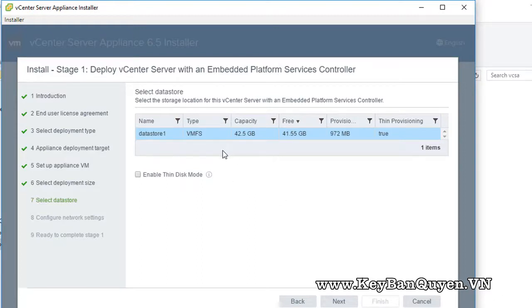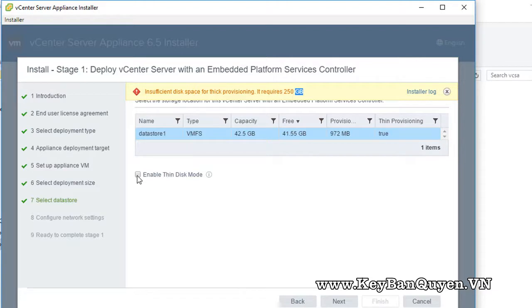Of course, in a real environment, it's not necessary to enable thin mode because you will have more than 2 or 3 terabytes in the storage of your host, and the vCenter server needs in the default storage about 215 gigabytes, but in our lab we only have 14 gigabytes. If we try to click next, it will give us an error: insufficient disk space for thick provision. It requires at least 215 gigabytes.